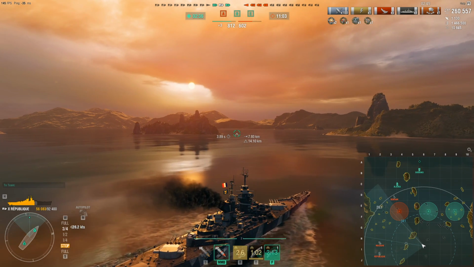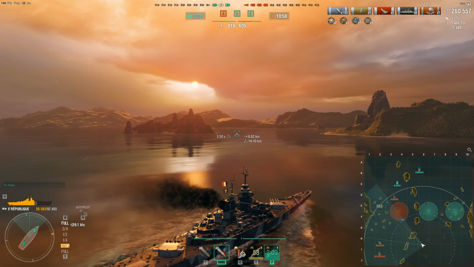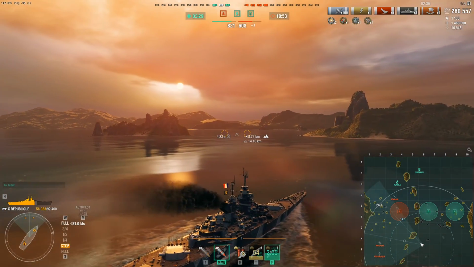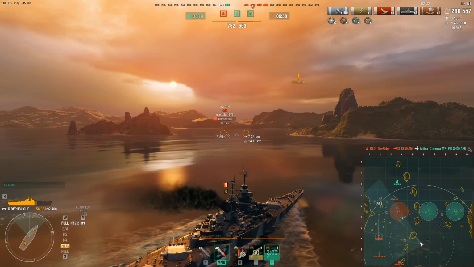This should be a pretty solid win, but I want to help my Alaska. I want to help my team, but I see the Shokaku. The Benham has caught the Shokaku, and he takes him down. And he's also got torps out on the Alaska.